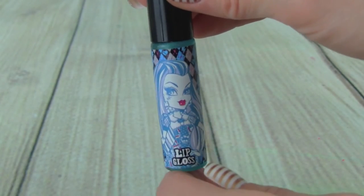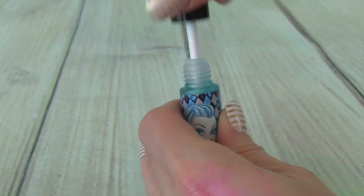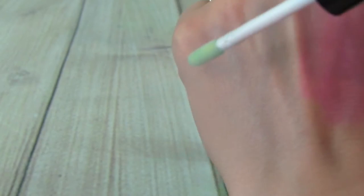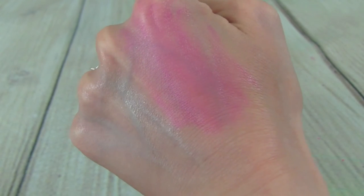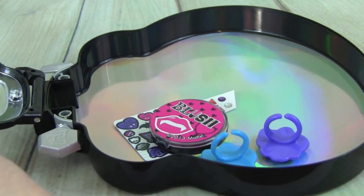And we have one more thing to open up — a tube of lip gloss. So adorable, I love the packaging. It looks like it's going to be blue. This gloss is so pretty, and it kind of smells like vanilla too, like the other lip glosses — it smells so good. I love that you can put all your makeup into this makeup case. And there we go, close it up.